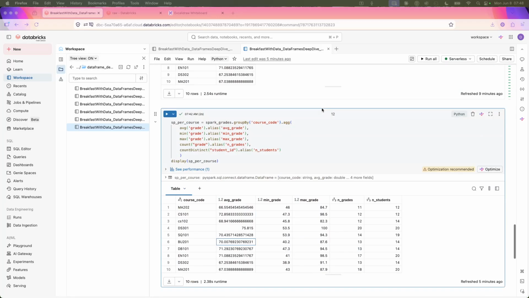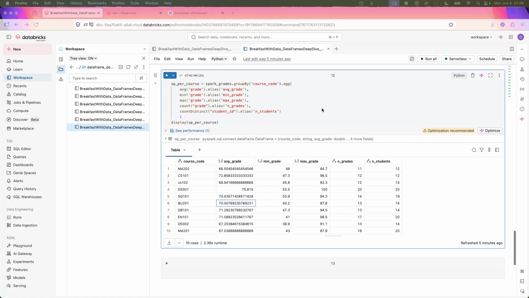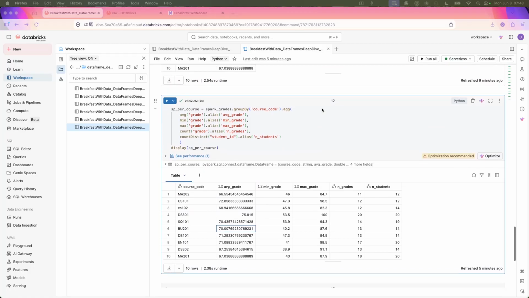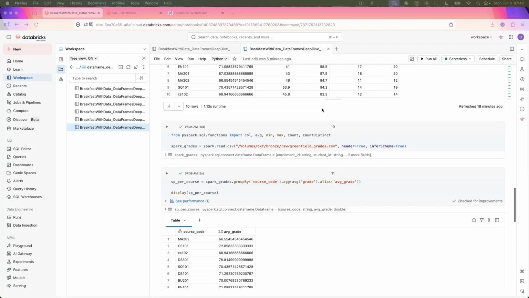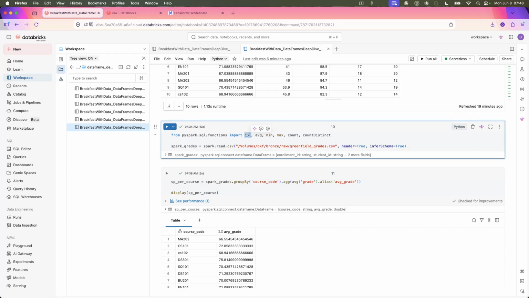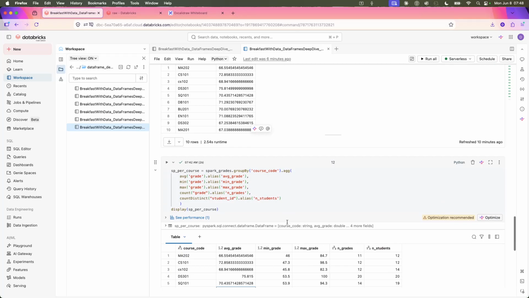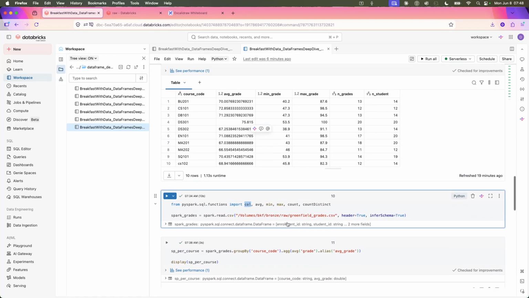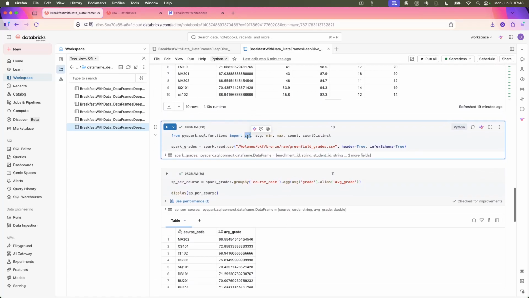Sir, please, that place where you wanted to import using Spark, I want to ask a question there. This place where I said import column, average, min, max. Is it because of the aggregate function we want to use? That was why I imported all those, or is that the syntax? No, that's because all these are things we want to use. I think the only one we did not use here is col, but it's just in my head to always import column. If you want to select a column, we will bring it in.